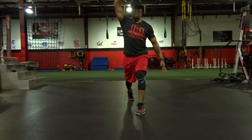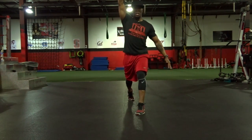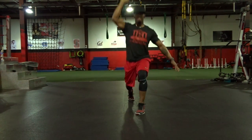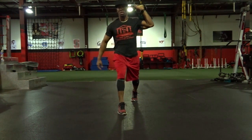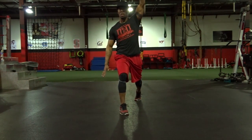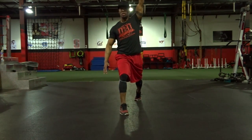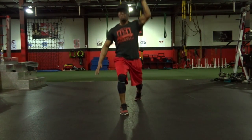We want that movement to be basically all efficient and teaching our body how to operate in different movement patterns at the same time. So here we're going to switch to now opposite leg, good base, chest up, core tight, and we want to press through the top of that movement as we extend that kettlebell.